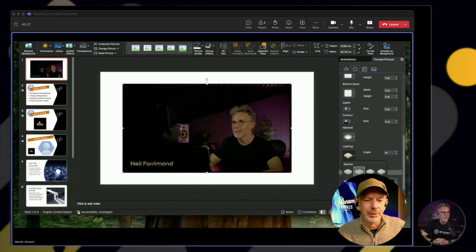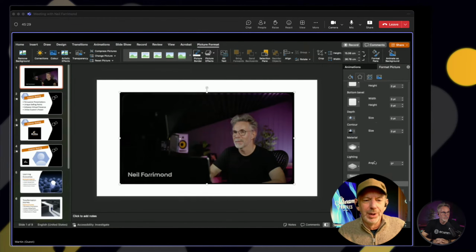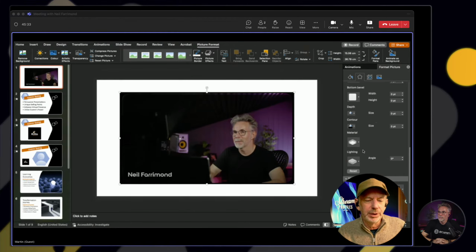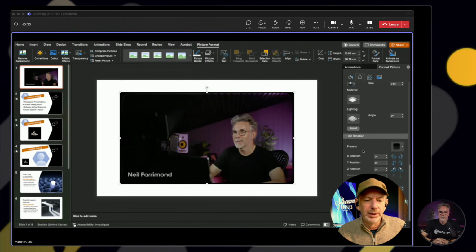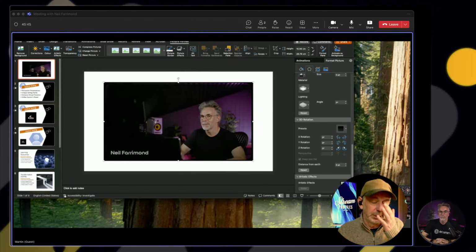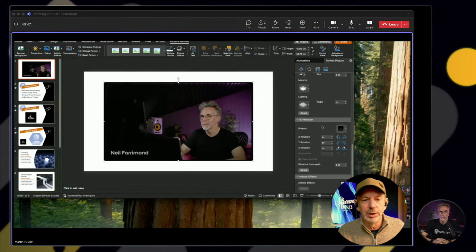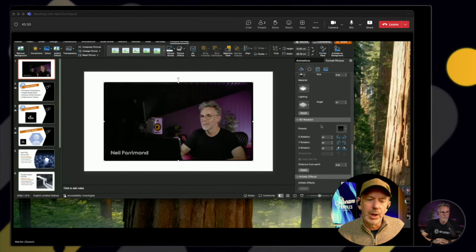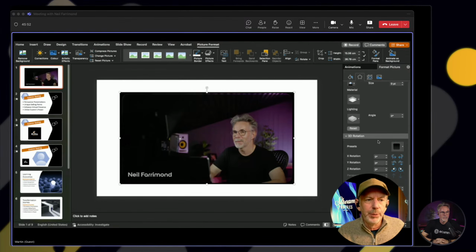Now, in this particular case, I don't think I want the warmer view, but I might want to change that around in a variety of other different ways. And you can do all sorts of things like put an artistic effect on it. So there's a whole load of artistic effects. So if I wanted to blur the background or have it starry because this was a different look and feel I was after, then I can do that, which is quite cool.